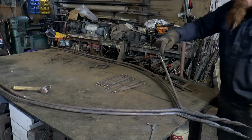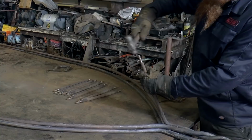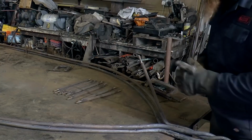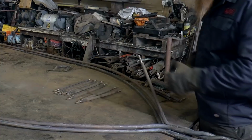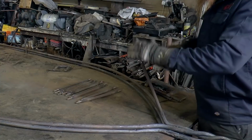And the end there, I'm not entirely sure what I'll do. What I'd normally do is just use a small ball peen hammer like this one and upset the end of it there so it fattens up, and then keep hammering and you get a sort of a nice hammered dome effect to it. The other way to do it would be to do that mostly and then finish it off with a snap. And a snap is a bar of steel with a hole, well, a hemisphere really, in the end of it, which you can then put over and hammer that, and then you get a nice smooth dome.